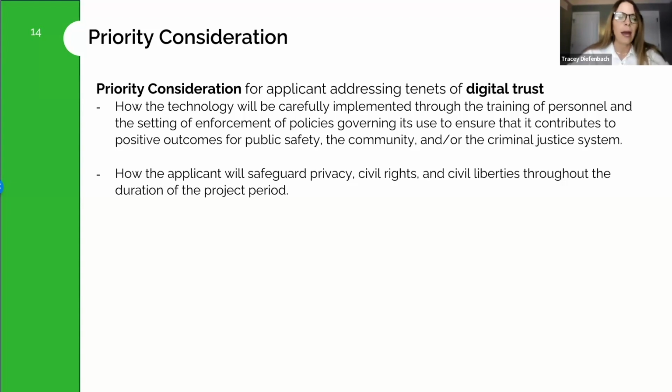And also how the applicant will safeguard privacy, civil rights, and civil liberties throughout the duration of the project period.